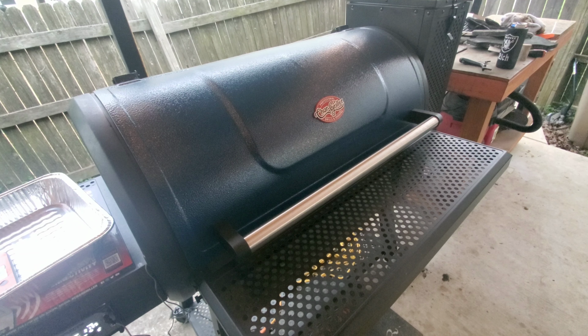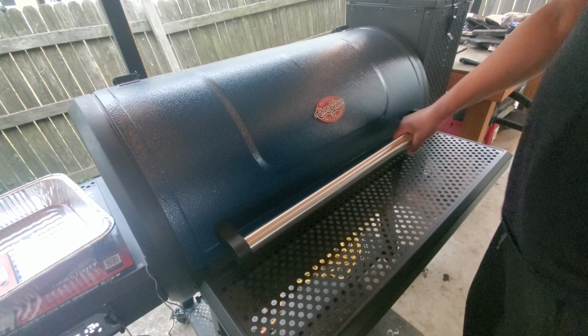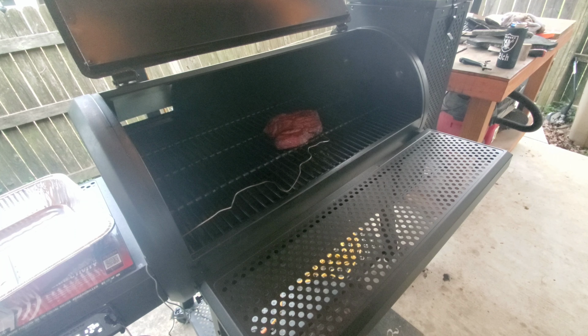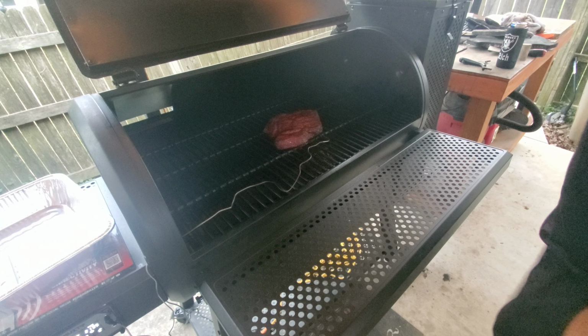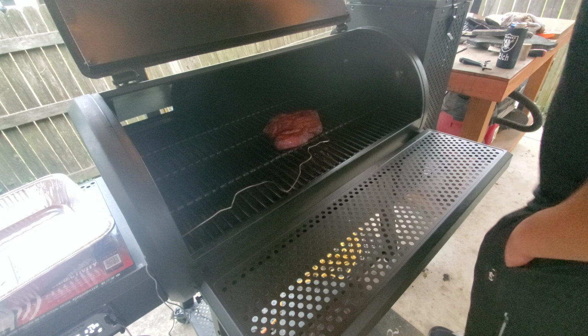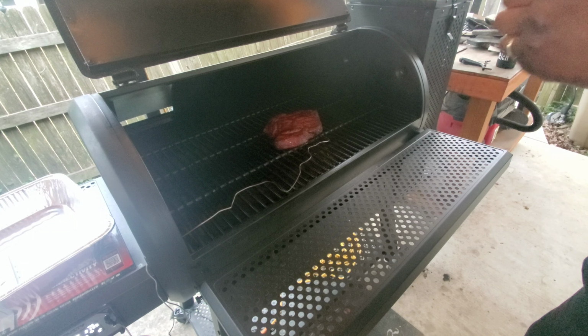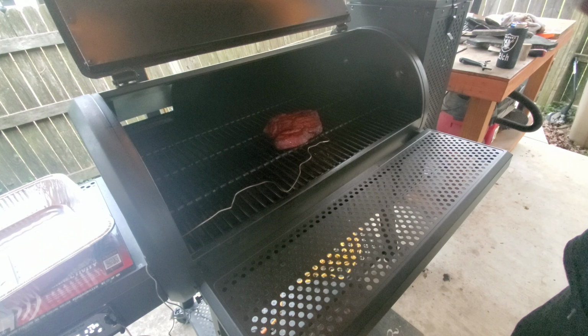We're going to check on the progress. We are out of the stall. We have hit 168 degrees internal. So we're going to take a look. Let me see what you guys are saying. I'll tell you what, this thing looks excellent. Give me a second. I'm going to grab a lighter and a glow so we can see what we're working with, because this is a first for me too.